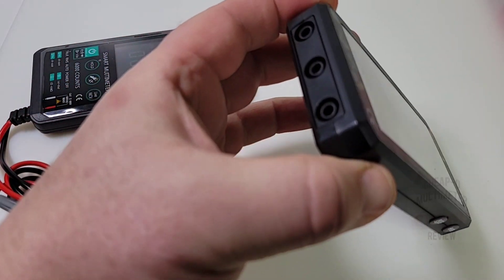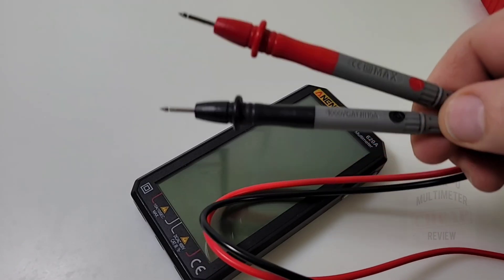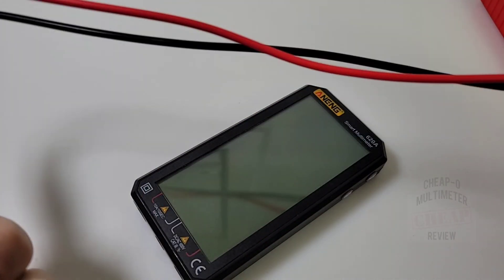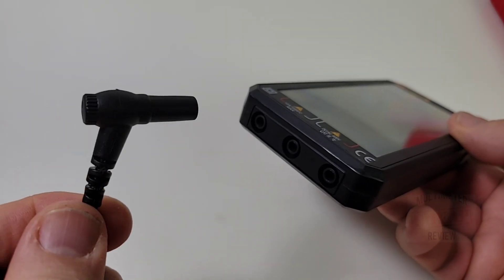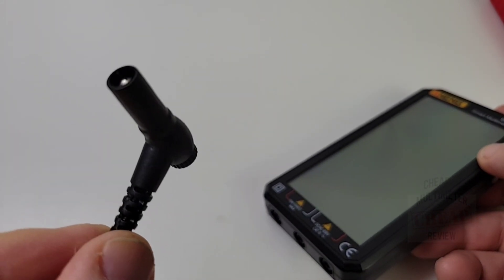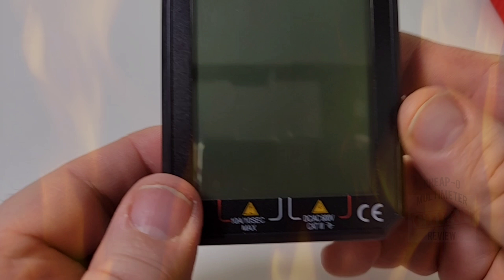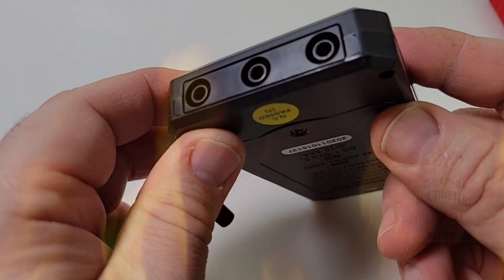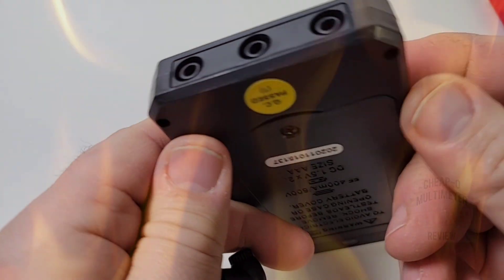Those ANENG leads, nothing special, CAT 3 1000 volt, PVC, standard fare, nothing to get too excited about. Non-captive as I mentioned. There's the other side of the shroud with a little bubble thing going on here. Big faux pas if you've noticed, there's no color coding on here whatsoever to make sure you don't put your input jacks into the wrong probe. Why do they do that? That's freaking dangerous.